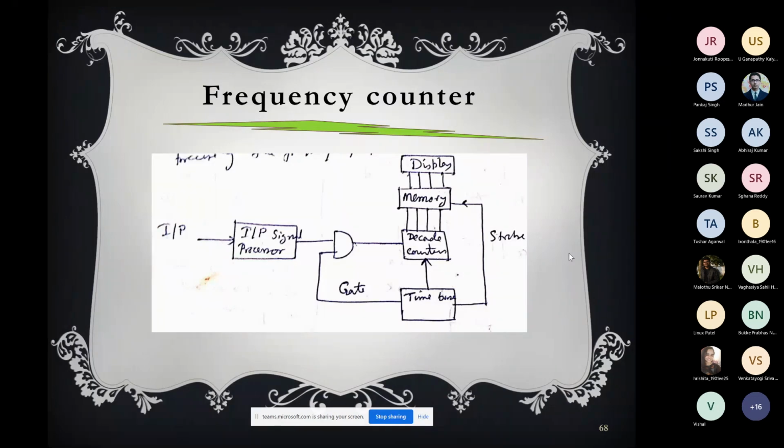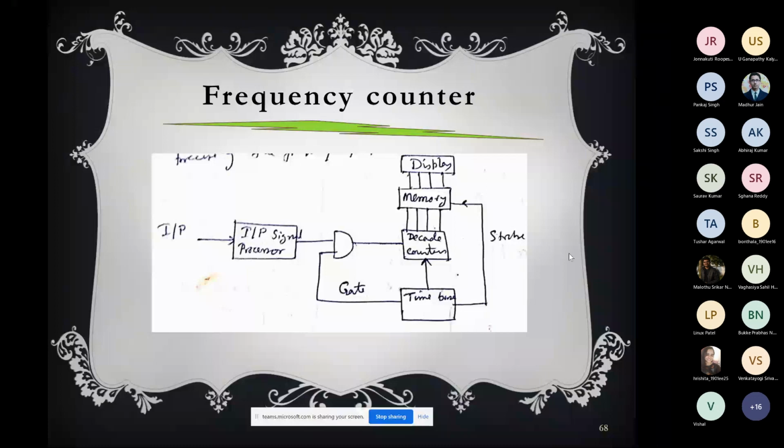Basically, when you have some sinusoid or some square wave or something, you bring the frequency counter, you give the input, and what will happen? You will see the frequency of the signal. How can you see it? I'm repeating once more. The input signal is taken. There is one time base, and in the time base the input signal is taken, and then the input signal is converted to a square wave, and then the square wave is counted. Count means that when the square wave goes from zero to high, that latch going out can be counted, how many times it is going from zero to high.